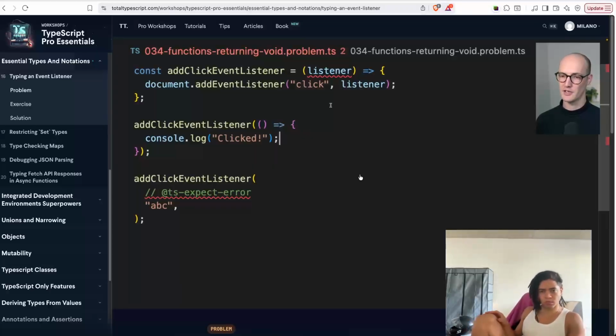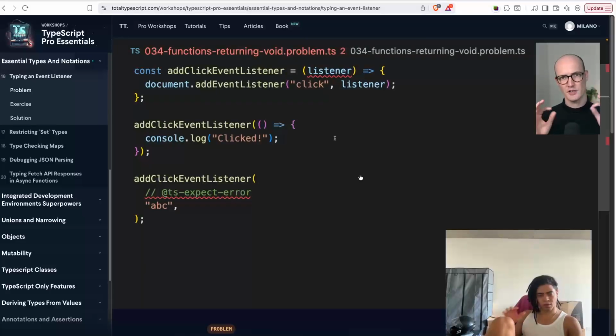So this function never receives any arguments here, and we obviously can't pass a string or anything like that. But the challenge here is finding out what return type we want the function to return, because currently it's returning nothing and we never want it to return anything. So your job is to try to find the type that describes that situation best, and then add that to the return type of the function. Good luck.